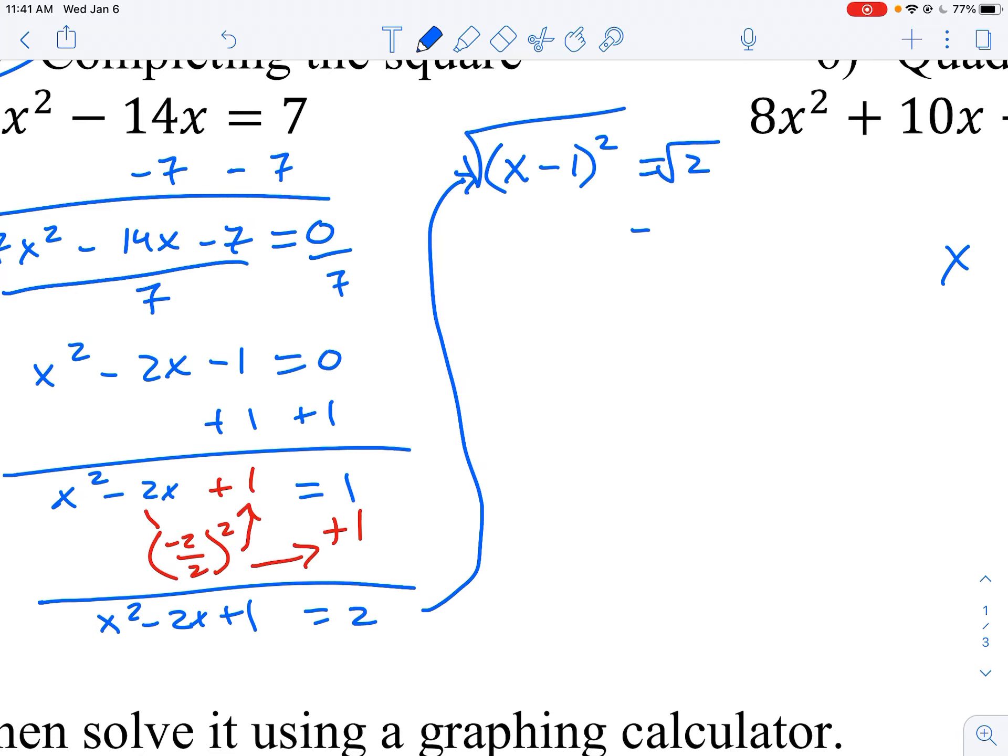So there's my squared binomial there. Now that I have that, I can square root. I've got square root of 2, I've got x minus 1. I did forget to put my plus or minus here because when you square root, you do have to do plus or minus. And then we're going to add 1 over. So now we've got x is 1 plus or minus the square root of 2. And that has both answers. If you're trying to get the decimal approximations, you'll do 1 plus root 2 and 1 minus root 2. But if you put them in a single statement, you get that.